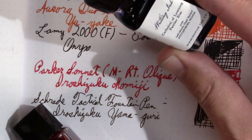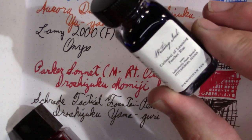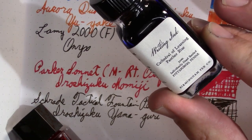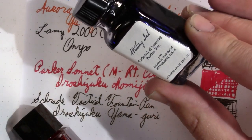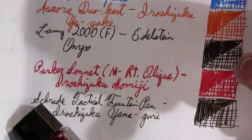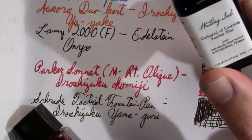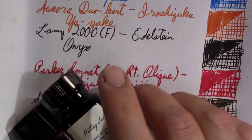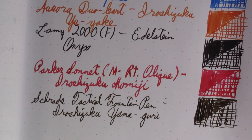Another one, even though I have a bottle, I wouldn't mind a bigger bottle. I haven't used this ink in a while, but I should. Cathedral of Learning Panther Blue. With the way Birmingham Pens is shortening names, it'll probably be called Panther Blue or something, but still. Other than that, I am on an ink buying hiatus because I've got too much ink, which I suppose is a uniquely fountain pen problem.